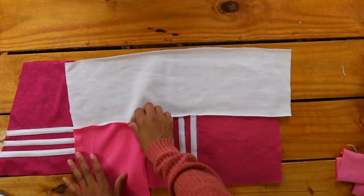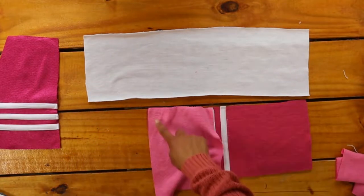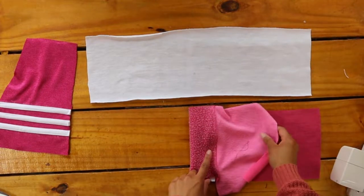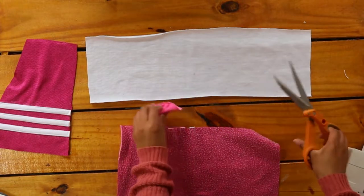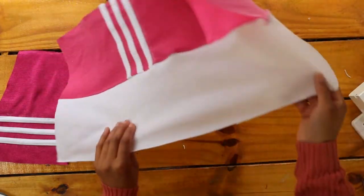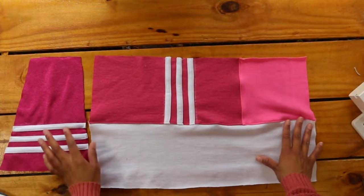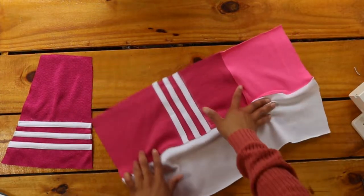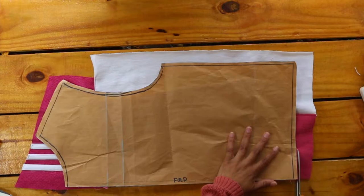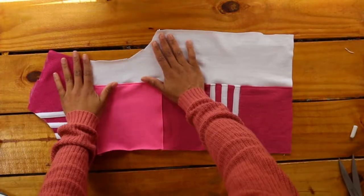Once that was done it was time to assemble the fabric pieces. I laid out my design and sewed these two together first with a straight stitch, then finished the raw edge with a zigzag stitch, and then top stitched. Once that was done I trimmed the excess fabric and repeated the same steps to sew the rest of the pieces together. I noticed that my fabric was a bit wavy along my seam — that's caused by stretching the fabric too much while sewing, so to avoid that, don't pull your fabric when sewing.